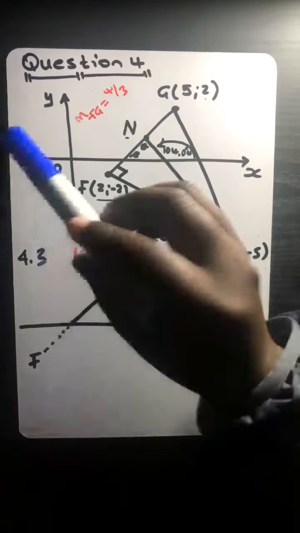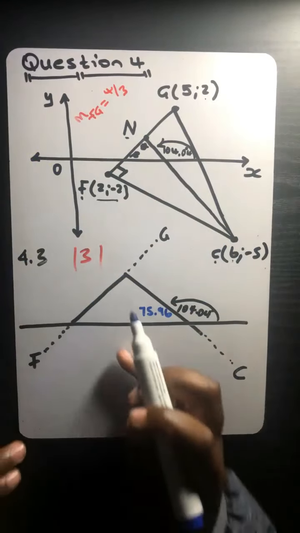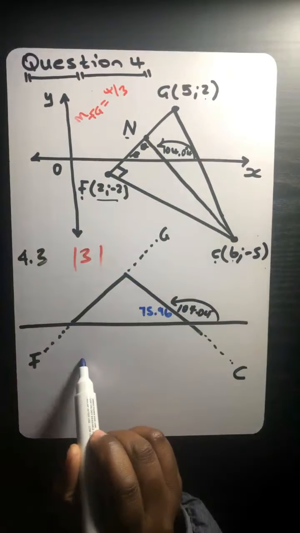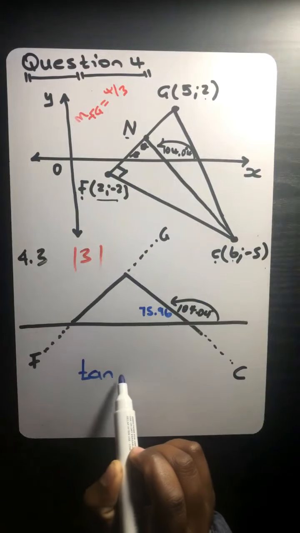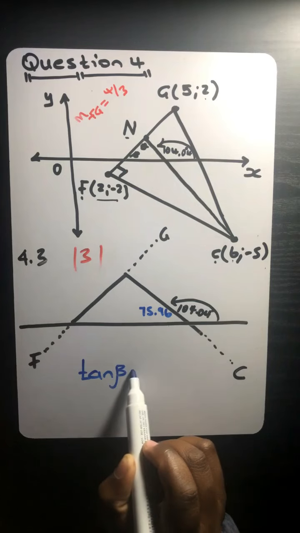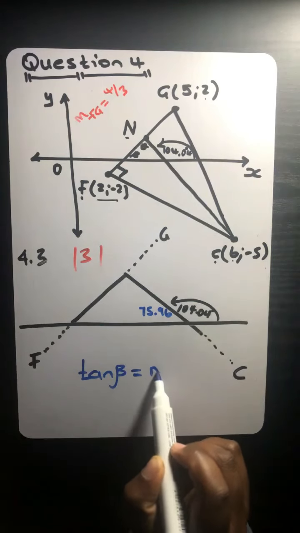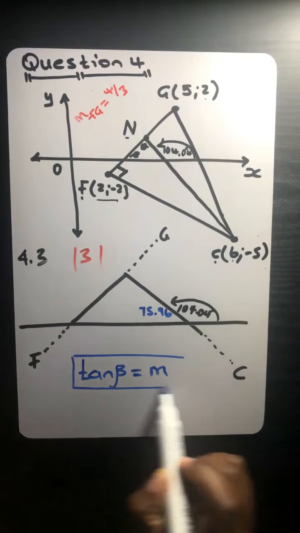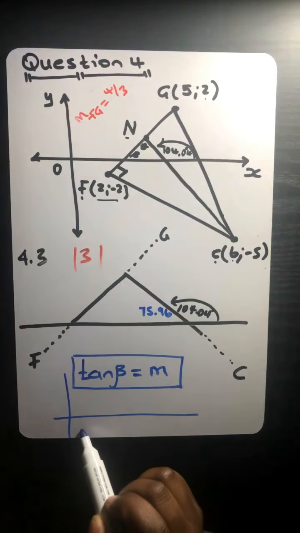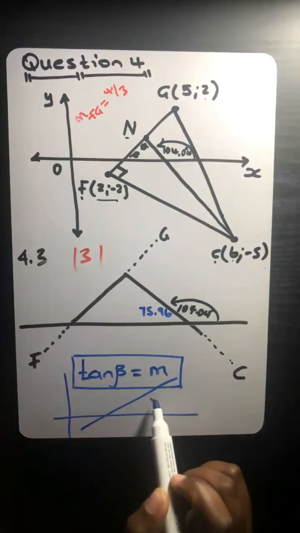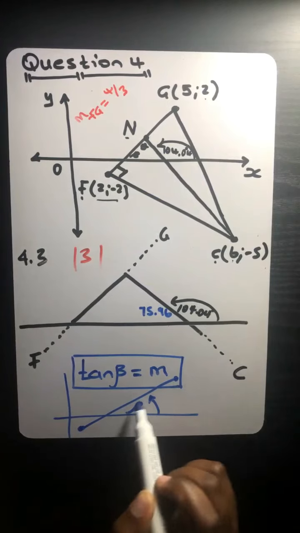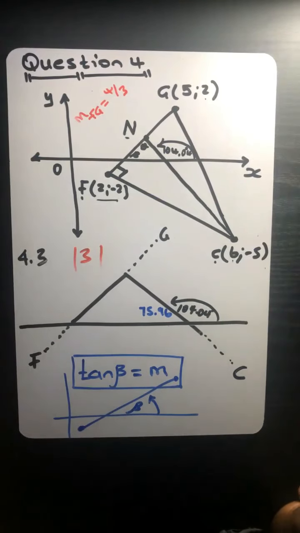Okay, I assume you're still thinking about it. But let me just make you aware of something. Do you guys remember this formula where we said tan, let's say, because we're talking about beta, the tan of the angle is equal to the gradient? If we have the x-axis, maybe the y-axis, and a line, that angle there, which is angle beta, we can calculate using this formula. Do you guys not remember that?